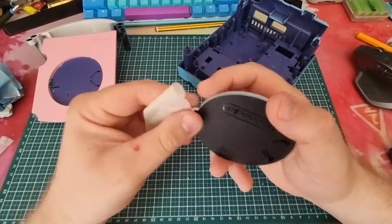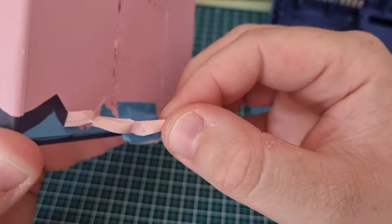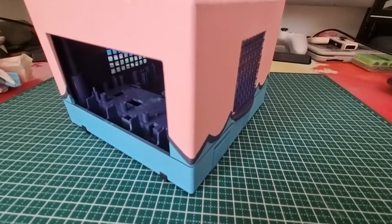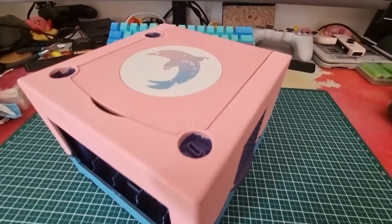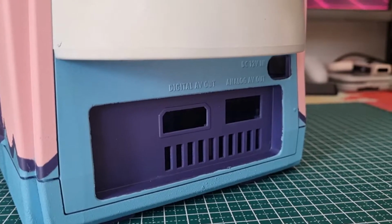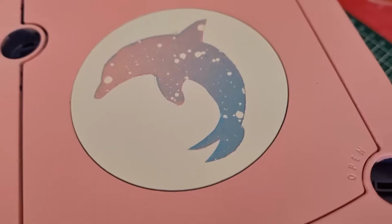I'm actually really happy with how the jewel ended up looking. And letting that original GameCube color come through the waves turned out to be a great idea as well. There are some scratches and some cracks at some places, and some places are a bit rough, but in a way I like how it's letting the original GameCube color come through.